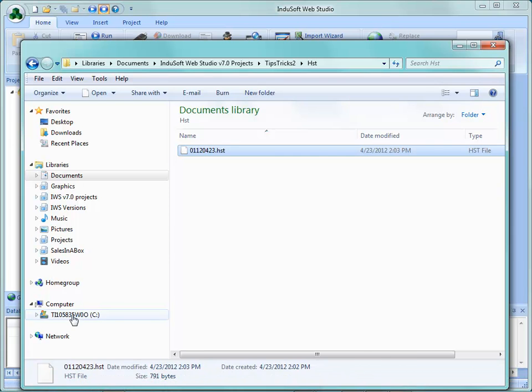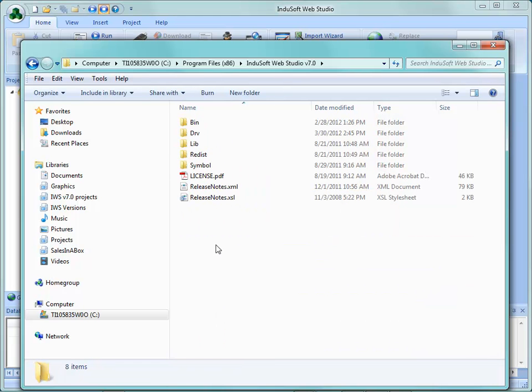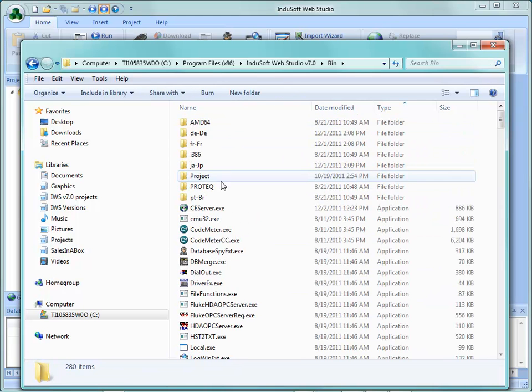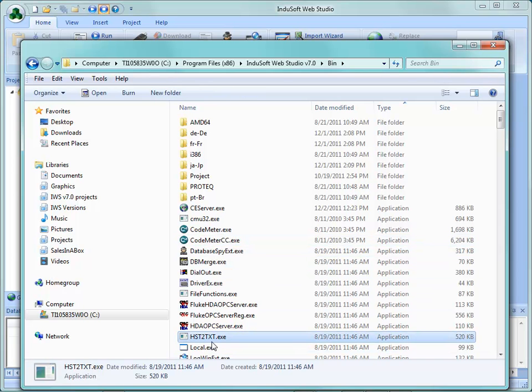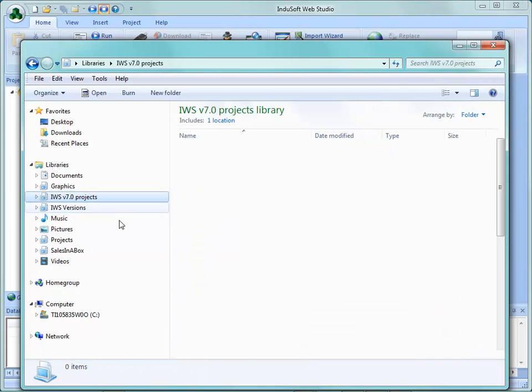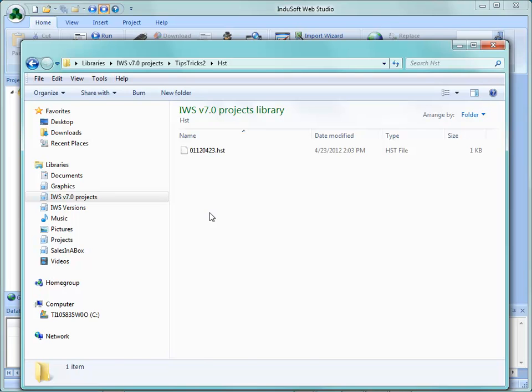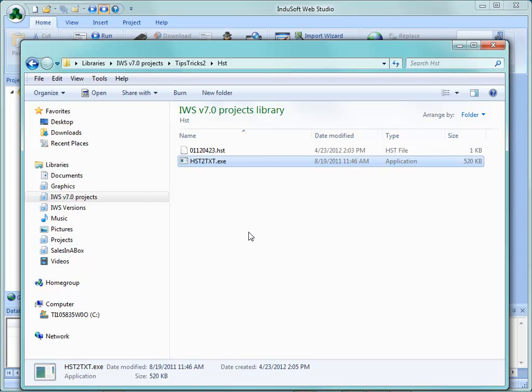What we're going to do here is go under C, Program Files x86, InduSoft Web Studio, and under the bin folder where the product was installed, there is an executable file here called hist2text, and I'm going to copy this and go back to my projects and my tips and tricks number 2, and in the history folder here I'm going to paste that in. Now I can either call this executable from within InduSoft using a script.